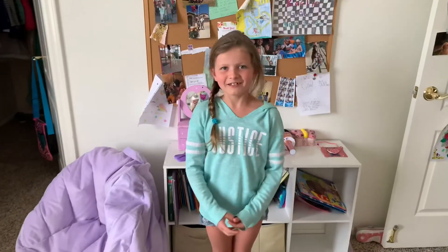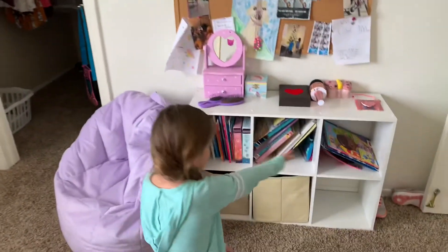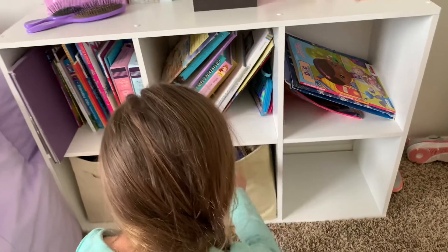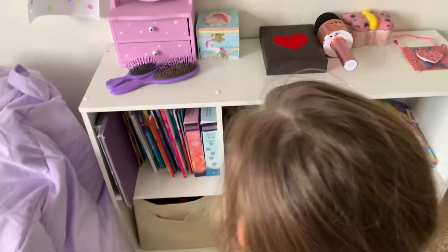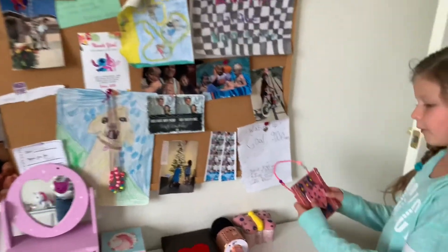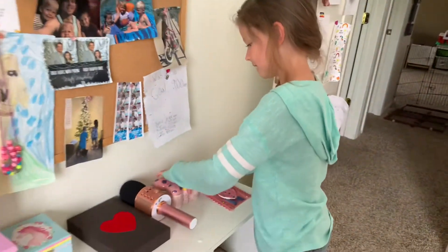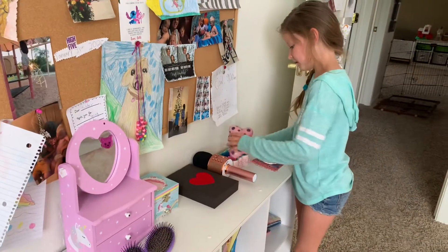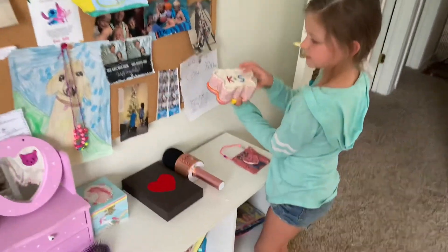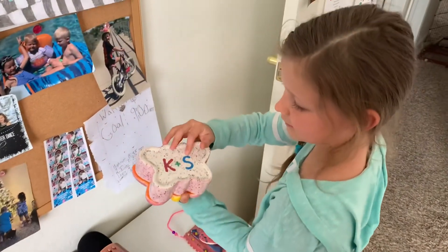Now I'm going to show my bookshelf. I have a bunch of books in here, and I store nothing in this cup. These are all like dolls and stuff, and my books — a ton of books. I made this out of clay and popsicle sticks. This is something I made with my dad. If you flip it over, it's K plus S — Katelyn plus Scott. Scott is my dad. You saw him in my last video.